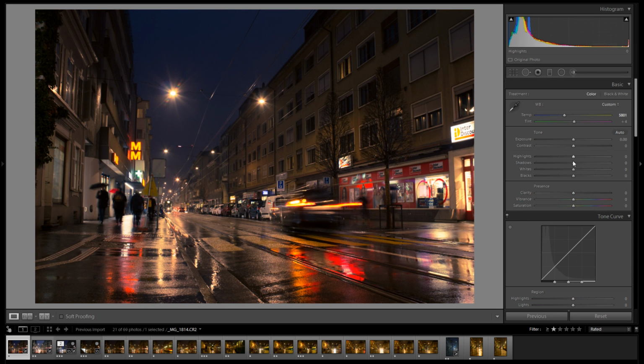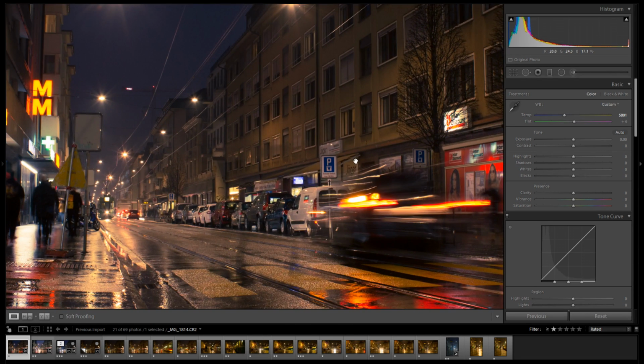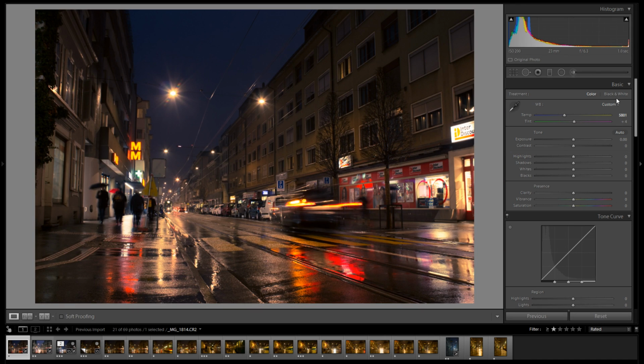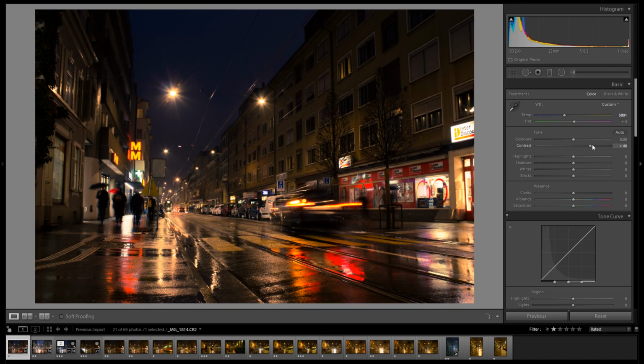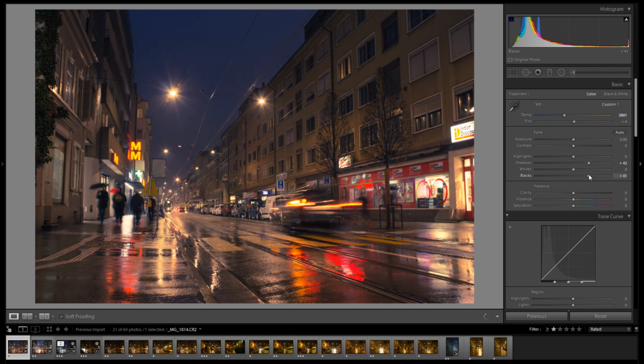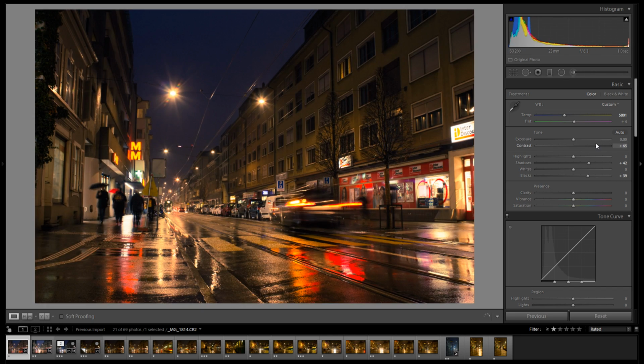So what I think I'm gonna do now is definitely make the entire picture just a little bit more inviting, less contrasty, less dark, because I don't want to go for a very contrasty and dark picture here, but rather go for a very soft and inviting one. So I'm gonna do that by bringing up the shadows a little bit, I think, also bringing up the blacks by quite a lot.